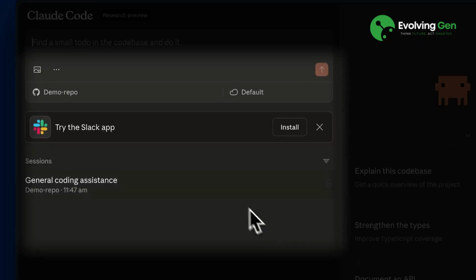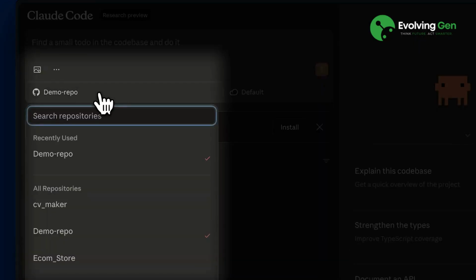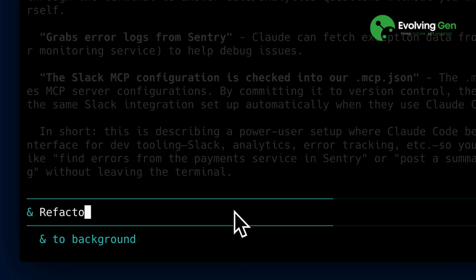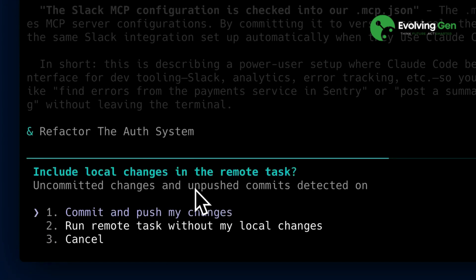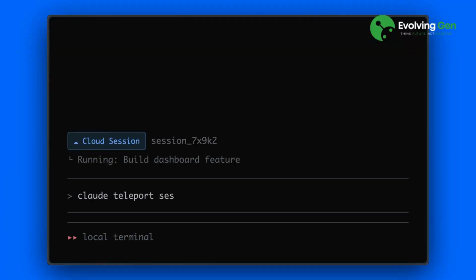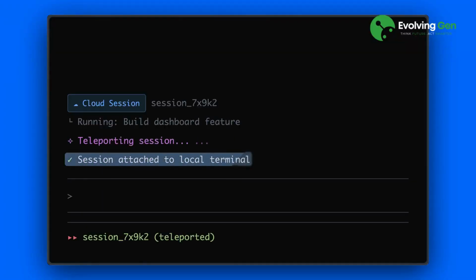This is where you connect the web version of Claude Code to your GitHub, give it access to a demo repo, and it's able to work on that in the cloud. The way Boris works with this is that he uses the background agents feature to put any long-running task into the background. Sometimes he even uses it on his phone, where Claude can automatically do all the work in a cloud session, and when it's done, it creates a new branch and pushes all the code changes there for you to review. There is also the teleport command, which brings the cloud sessions back into the local terminal and allows you to view and work on it yourself. And this is truly the definition of working with any AI agent, where he's basically treating it as a junior developer.